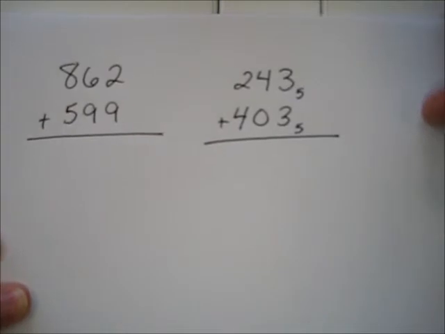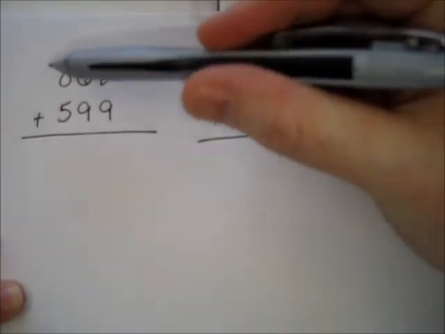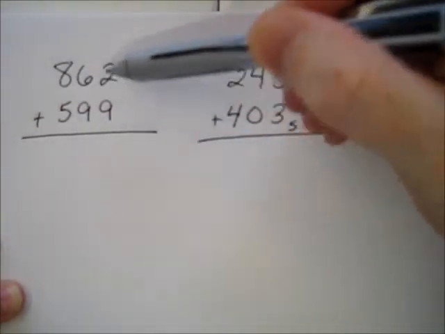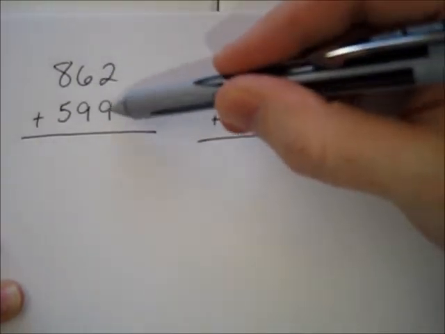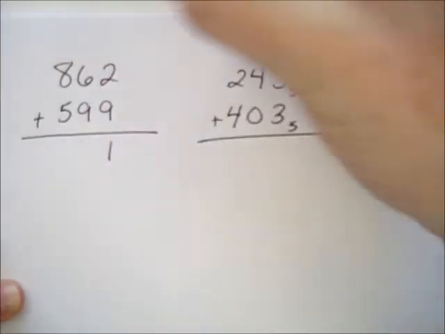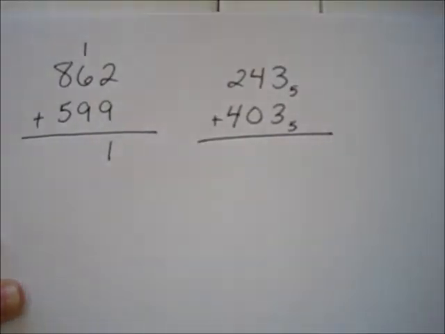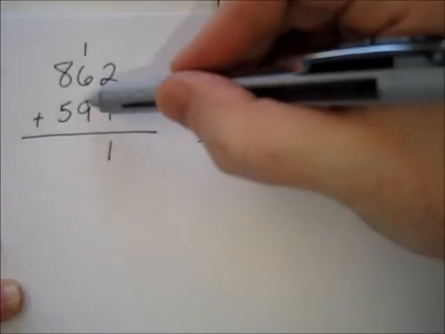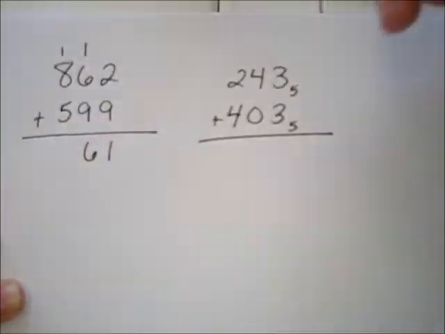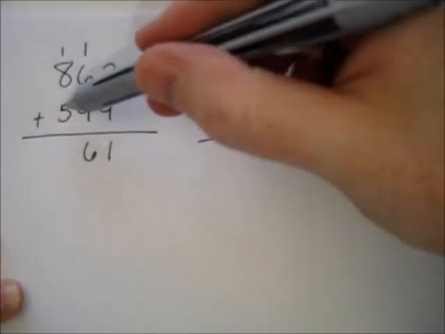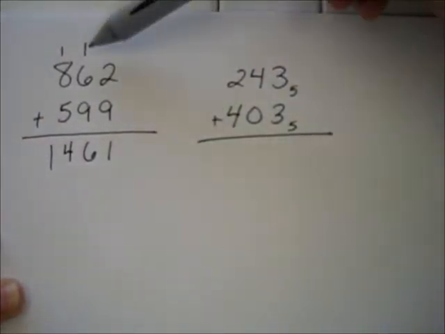For instance, when you first learned how to do addition and you got into adding three-digit numbers here, the way we all do this by hand: you do 2 plus 9 is 11, you put the 1 here and you carry the 1. And then 1 plus 6 is 7, and 7 plus 9 is 16, and you put a 6 here and carry the 1. And 1 plus 8 is 9, and 5 more is 14, and we put the 4 and the 1. So what I want to talk about is why we carry the 1.